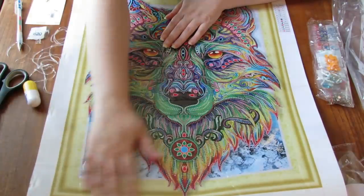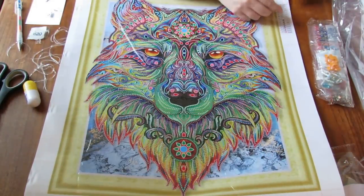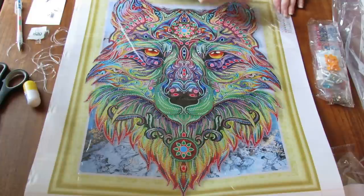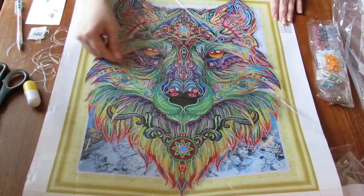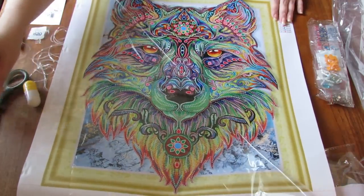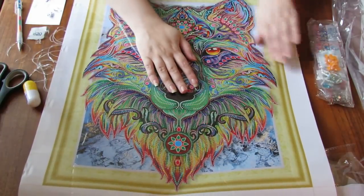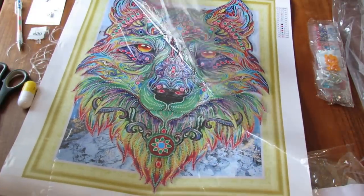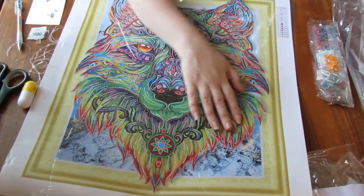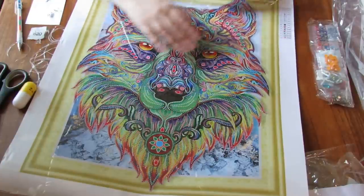It's a very heavy canvas, but kind of a plasticky canvas too, so that's kind of interesting. There's 14 colors, of which 1, 2, 3, 4, 5, 6, 7. So at least half of them, of which half of them are special gems. So yeah. Whoops. And I went and mucked it up again. This is why I shouldn't even be bothering taking this off.